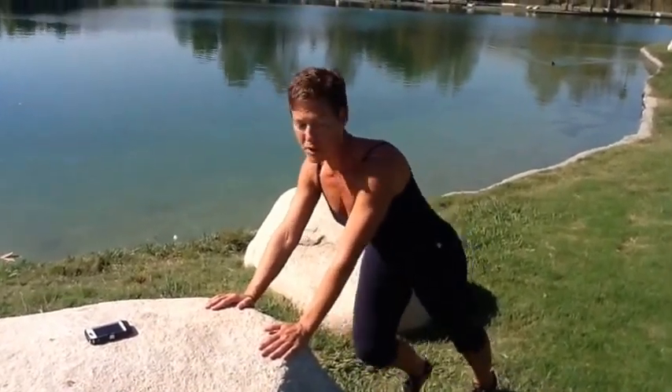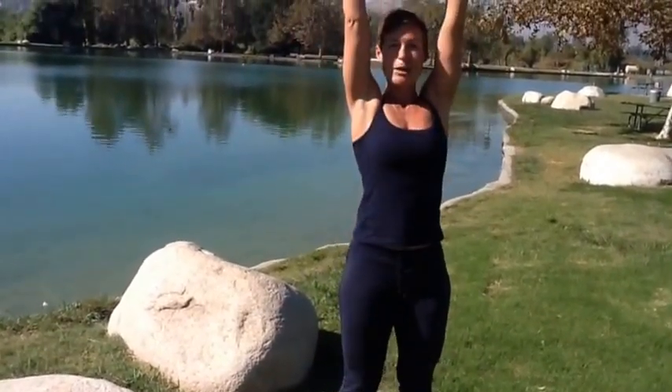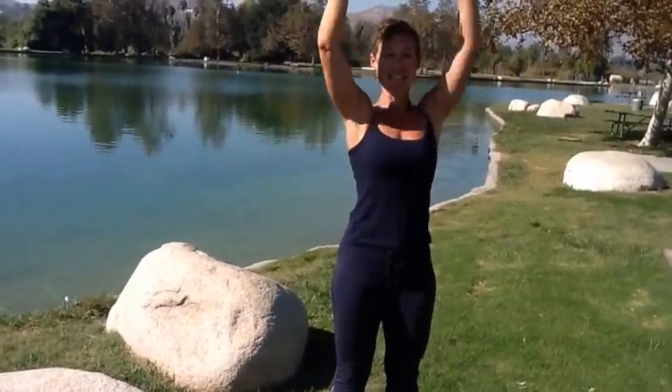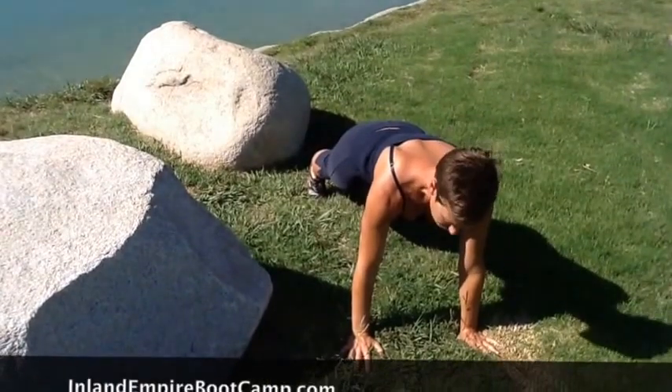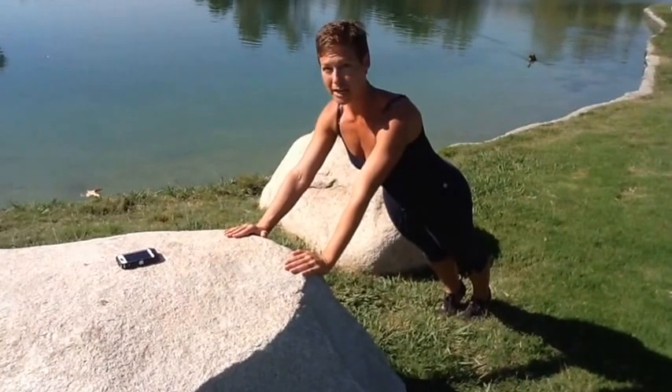As soon as we get to that break, we're gonna go into total body extensions. Think of head and shoulders, knees and toes. Come up on those toes, all the way down — keep your head lifted nice and high. Now you're gonna drop down into plank. You can either do this on the ground or you can do it right on this incline surface. This is a little bit milder version right here.